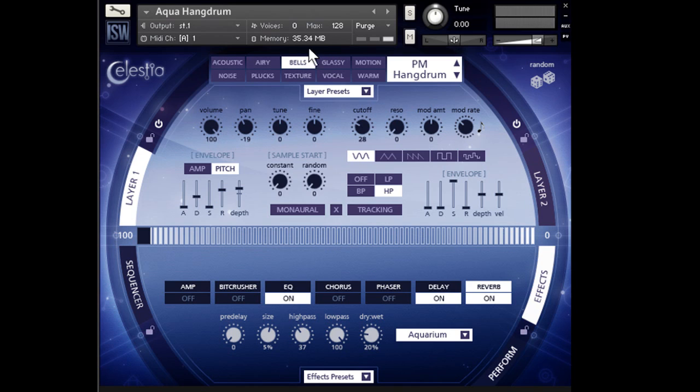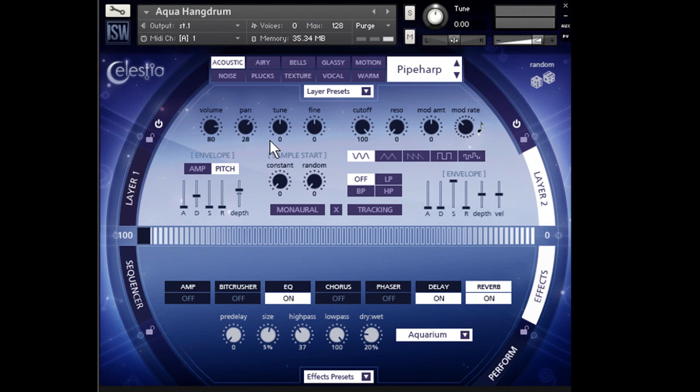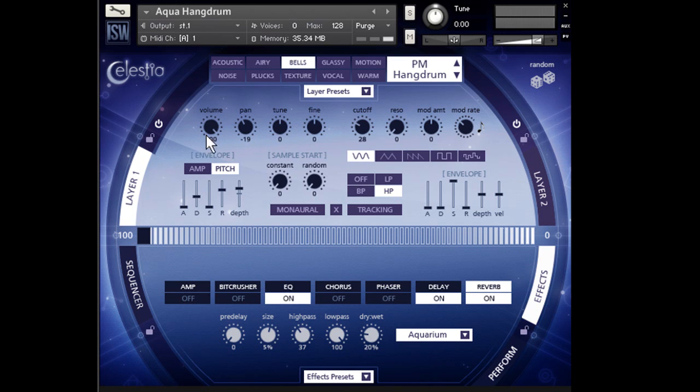Now you'll notice up here that the memory load changed, and that's because the synth only uses whatever sound sources are currently loaded. So even though the entire library is about 5.5 gigabytes, it's actually only using 35 megabytes plus the KONTAKT overhead. Here we have panning on both layers, slightly separate, as well as volume and pitch. I'll turn off the second layer so you can hear what this sounds like.